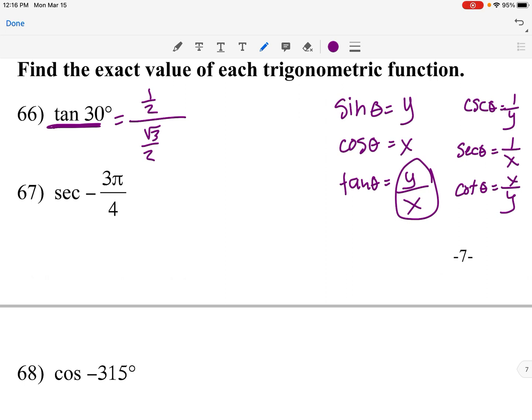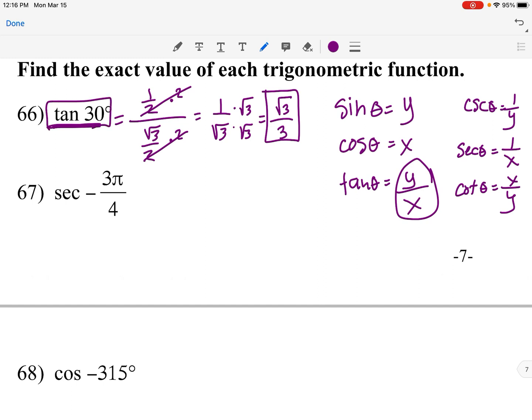And then we start simplifying. I'm going to times top and bottom of the large fraction by 2. So here on top, those can cancel and those will cancel. So I'm left with 1 over square root of 3. It's not simplified if we leave our square root in the denominator, so we multiply by that square root. So we get square root of 3 on top. And remember, the roots cancel on the bottom, but the number still stays. So then this is my final answer for tangent.